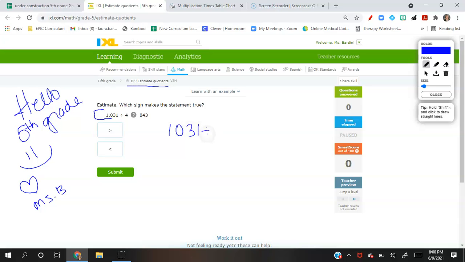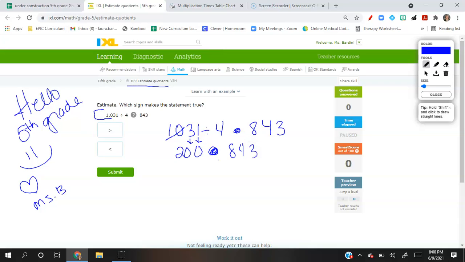1,031 divided by 4 is what to 843. So you told me that there was 2 hundreds, because you said 4 times 2 is 8, and we're estimating. So now let's just go ahead and fill in a 0 for your 3 placeholder and a 0 for the 1 placeholder. And then now ask ourselves, 200 is greater than or less than 843.